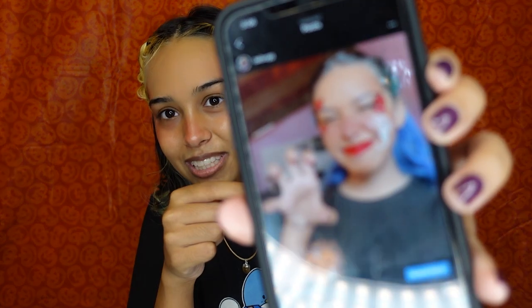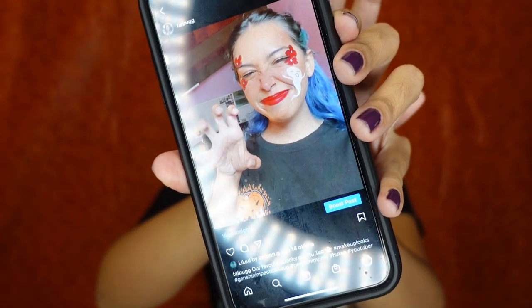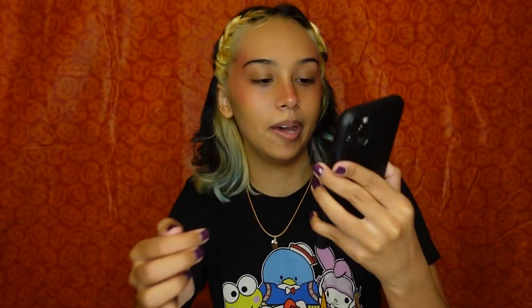Next, we're going to get into the little ghosty. The little ghosty is my favorite part because that's what makes it Hu Tao — if you just have the flowers it could be anything, but the little ghosties, that is Hu Tao itself. So I'm going to go off of my picture on Instagram. I just had the ghost like underneath my lip.